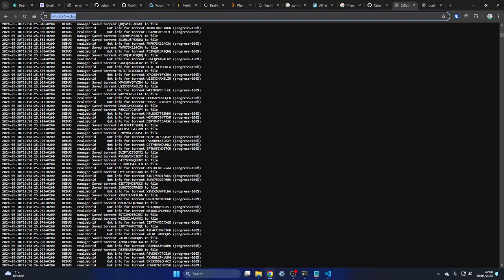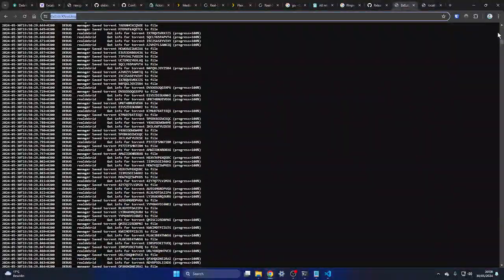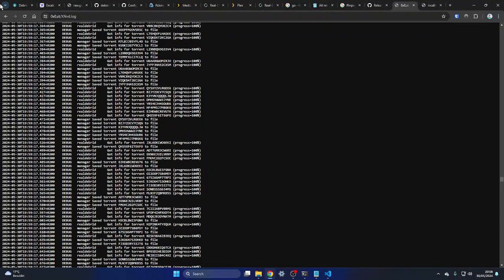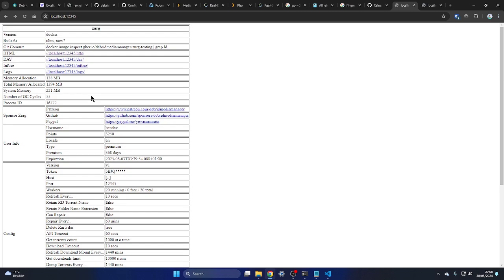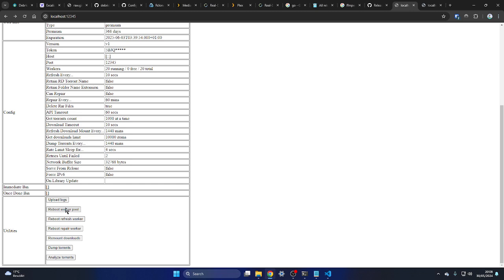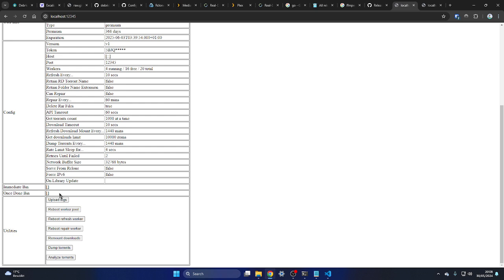You can use this for asking help from other people because this is usually super helpful to figure out what's not working, whether it's Zerg or something else.